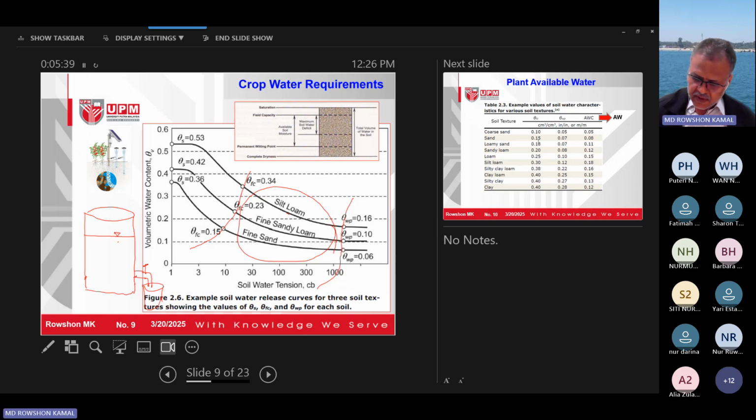So consider, let's say at the beginning, normally those who serve the food give the level full. So I can say this is called theta FC. Okay, they never give it full on the top. That is called saturated. Means if something happened, it will drop. So they put some empty space. So this is this. Okay, then people are taking the juice.